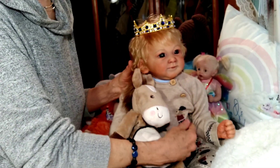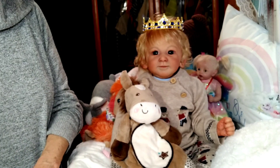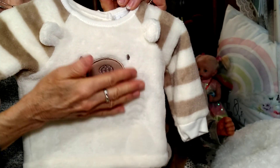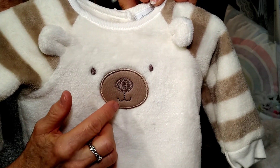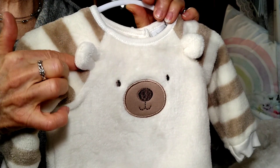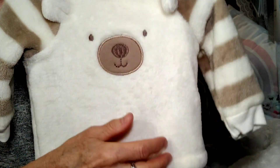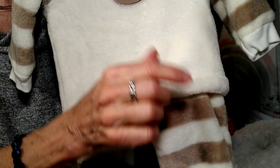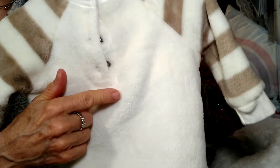Here's the outfit he's going to be wearing. It's made out of a plush fabric — a white plush fabric — and it's got a little bear face on the front with a light brown or light tan stripe. The little bear has 3D ears. The little pants that come with it are also plush, really super soft fabric, striped as well, and it has three snaps in the back.